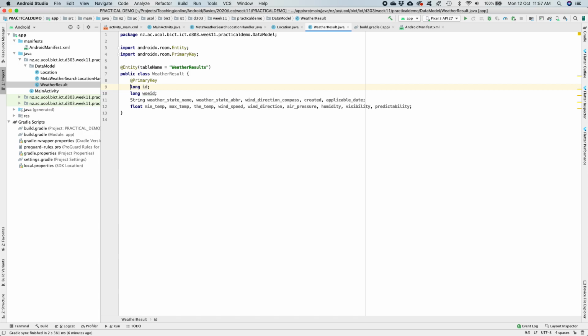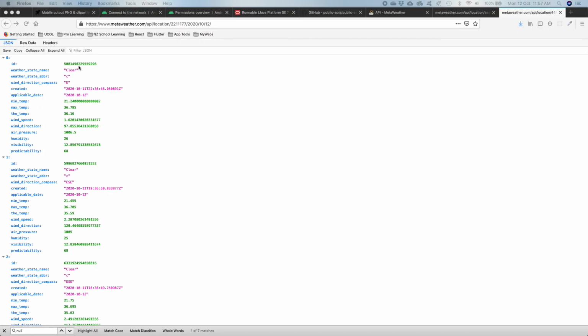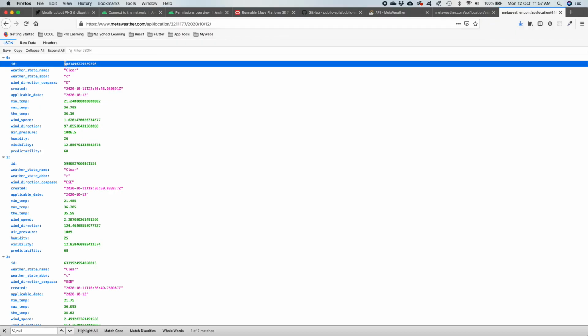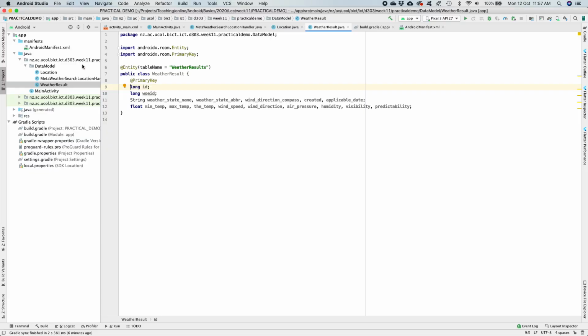So ID is a long, representing a unique value. Then we have the where on earth ID too, and then we have the string information: weather state name, weather state abbreviation, weather applicable date, and the minimum temperature, maximum temperature, the temperature at that specific time when we are recording that record, wind speed, directions, and predictability, and so on.